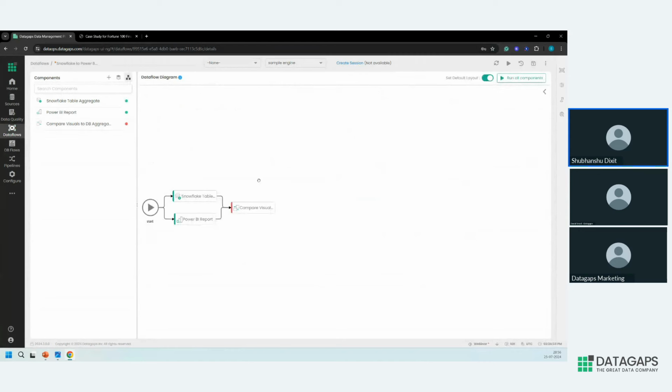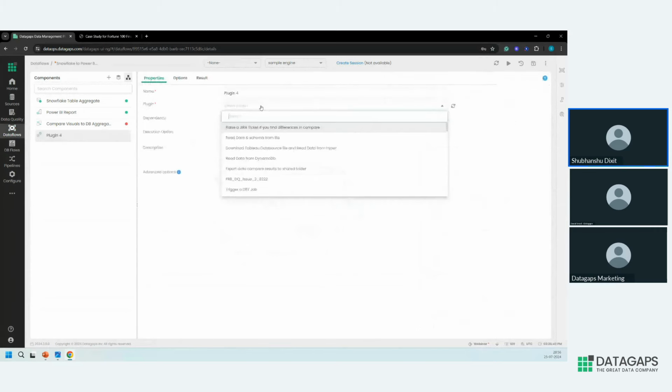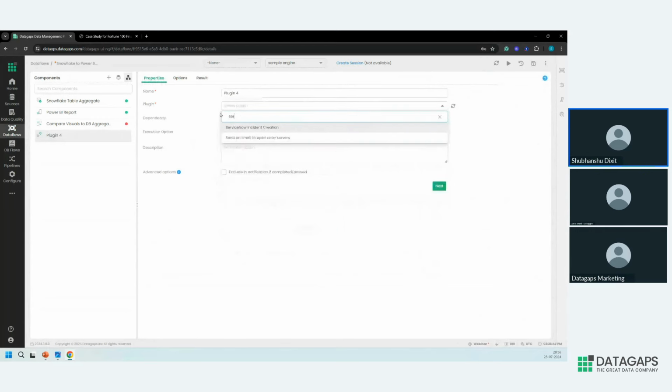And all of this is as easy as defining the plugin connection right here, or maybe working with the inherent connectors that the application provides. So if I want to add the Jira ticket, all I have to do is write it in and I'm good to go. ServiceNow and all of the systems are also present inherently. And all I have to do as an end user is give the corresponding needed parameters.